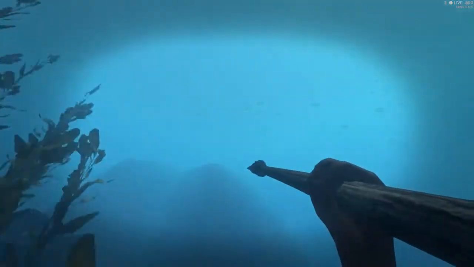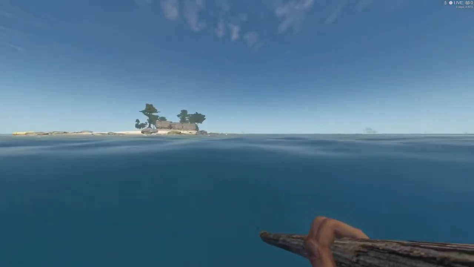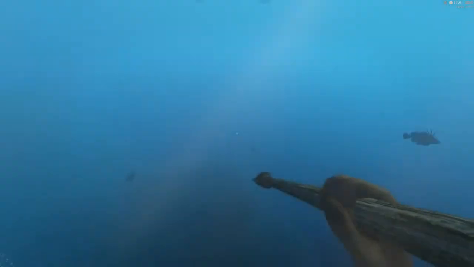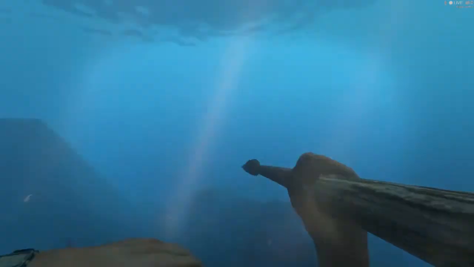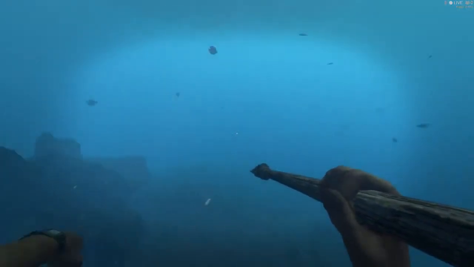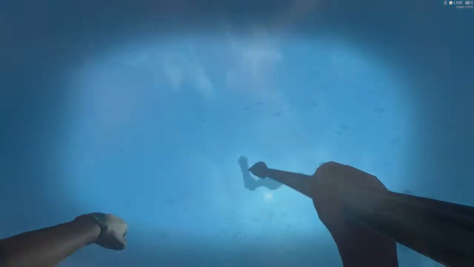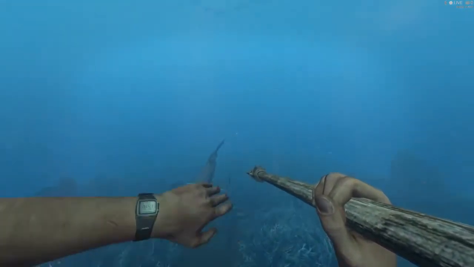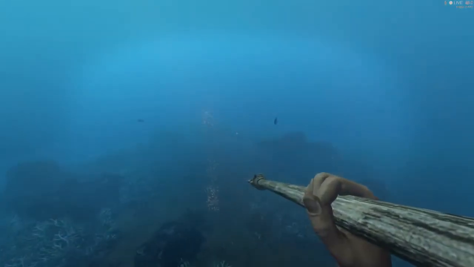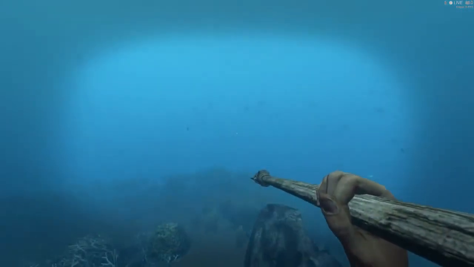Not this far. Okay, it should be right around here somewhere. That's where I found it, the other one. Where? Yeah, black-tip sharks are the only sharks that I still have around my island right now. And I think that's the last one that I've got.